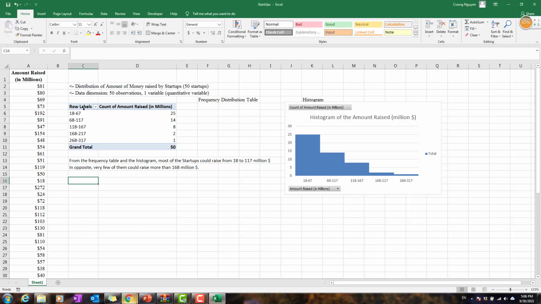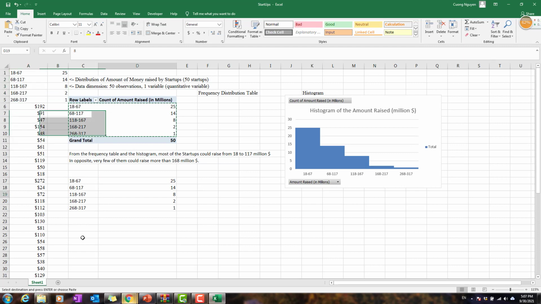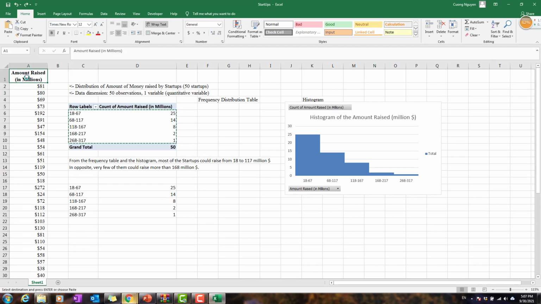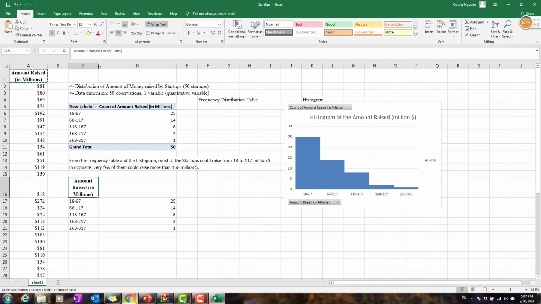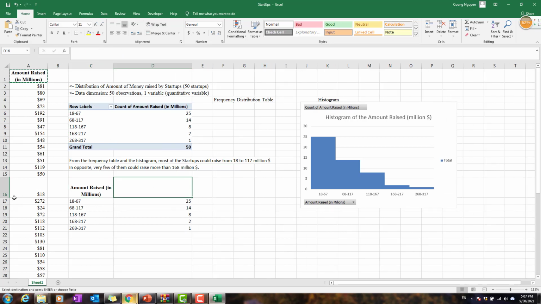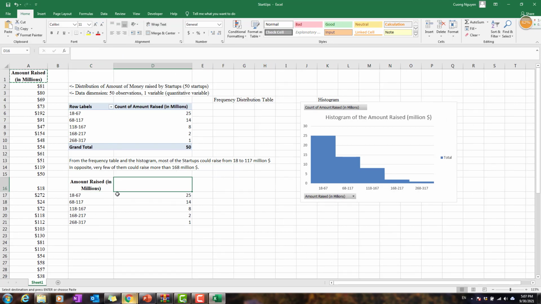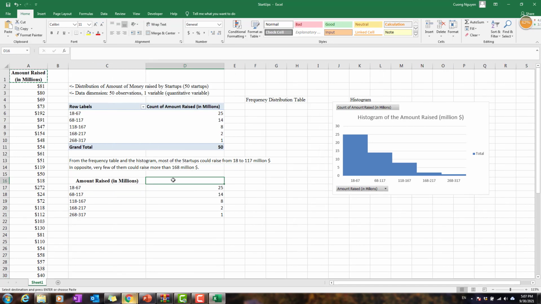All right, now the last thing that I have to do is make the relative frequency table too. So I copy it down. Oh no, sorry man. Okay, Control C. Yep, I copy it down. And if I want to make it look better, I can do it. And this will be frequency. And this could be relative frequency.